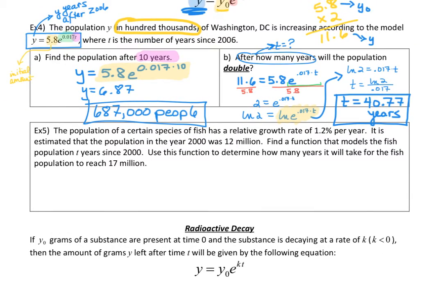So go ahead, I'm going to have you pause the video here, and I want you to see what you can do to noodle your way through this example number 5. I would recommend that you pause the video and try to work it out on your own. I'll wait a minute so that you have time to pause it. And then I will talk through the problem, but I'll do so quickly. I won't slow down. But check and see if you can get this worked out before I actually do it.